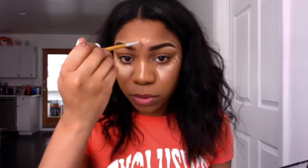Again in the lightest shade to conceal my face. Then with chocolate in the same palette I use that to carve out my cheekbones and my nose and contour my forehead.